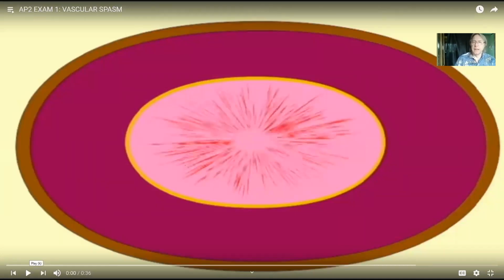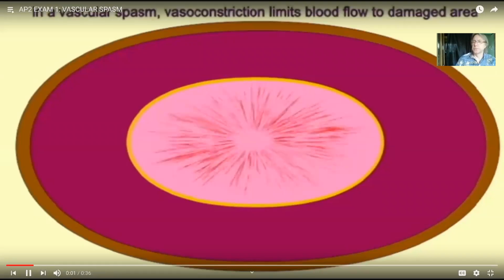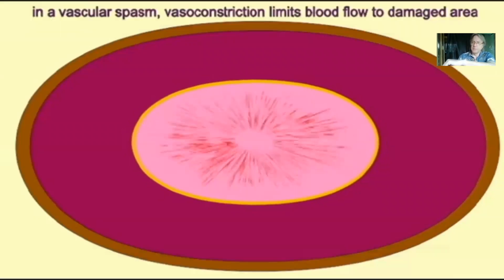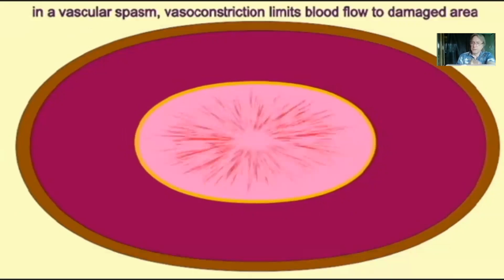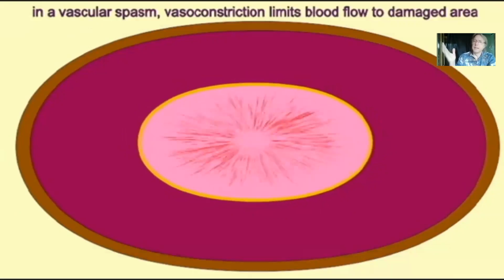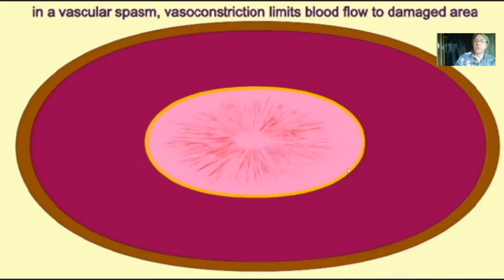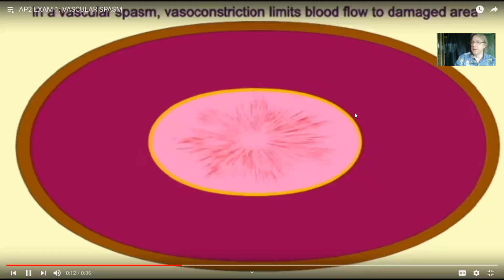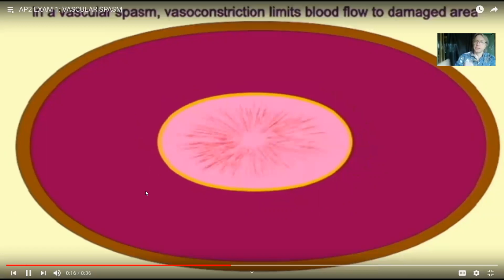so let me just define this as well. Blood vessels have different layers in their walls. So if this is the blood in the middle of a blood vessel, there are the layers of the blood vessel wall, and this then is the muscle layer. So there's smooth muscle in blood vessel walls, and this muscle can constrict. It's called vasoconstriction. And if I were to cut myself, I certainly want to limit blood flow to the wounded area, because the more blood that goes to the wounded area, the more blood that I'll be losing. And so the smooth muscle then undergoes vasoconstriction.